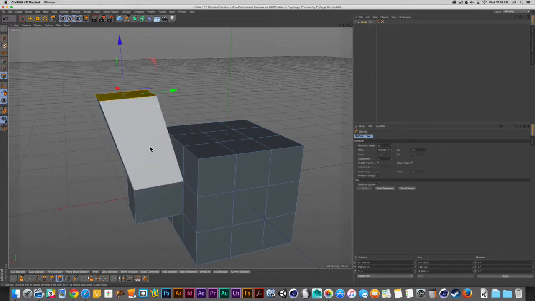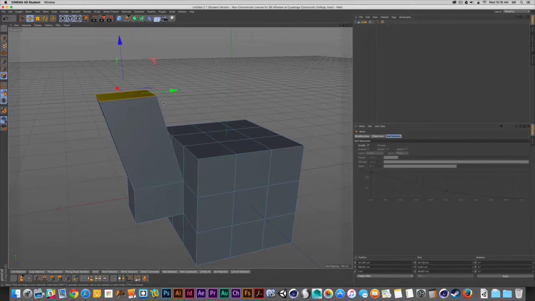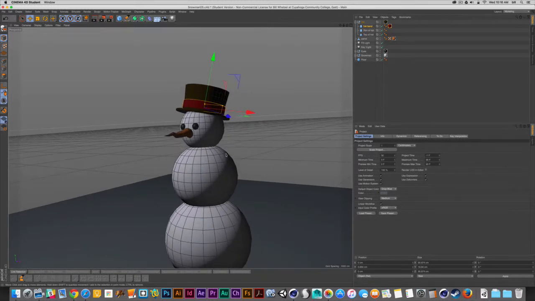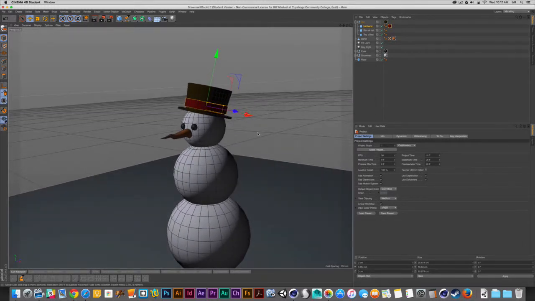So just play around with this inside its own document, experiment with it. That way we won't modify or break any of our hard work in our snowman scene. I'm just going to close this without saving. That takes me back to my snowman. And in the next presentation, we'll use this technique of extrusion. We'll box model a simple branch to use for our snowman arms. But we'll do that in the next presentation.